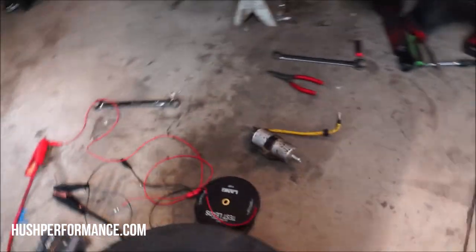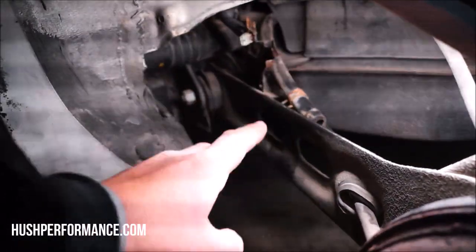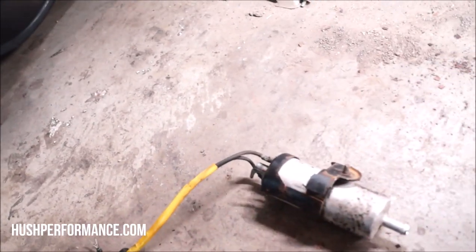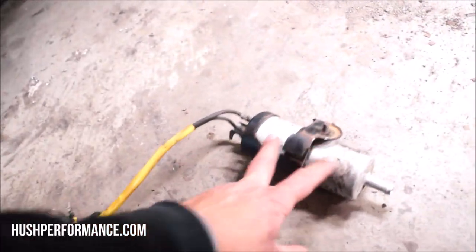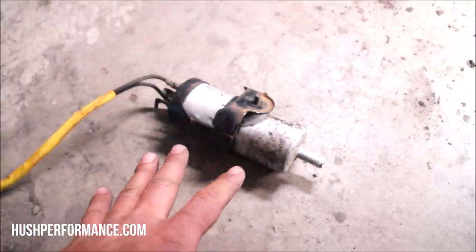On these, the fuel pump is external, fortunately, and it's okay to get to. The fuel pump sits right next to the gas tank, right here in the trailing arm area. It did take the better half of the day to discover what our plans were. This is the original, not functioning. We do have power coming straight to here, so that is a good thing. We did find out that our pump is bad.